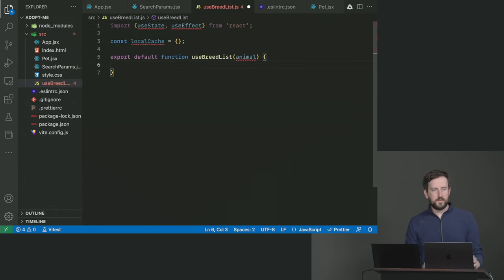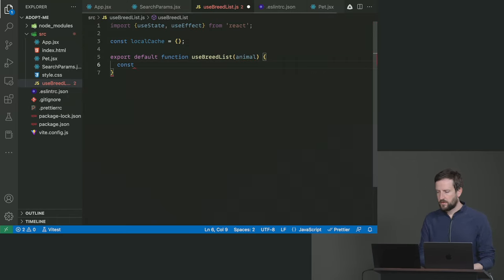So what this is going to do is it's going to take in an animal. If it's seen the animal before, so if I do dog, and then I switch to cat, and then I go back to dog, it's going to serve it from cache, right? So it's going to do, all right, I got poodle and Jack Russell Terrier back, then I switched to cat, and then I came back. Chances are the breeds, they haven't invented a new breed in the past 13 seconds, right? So we can probably just give them back the same list, right? Therefore, we're doing this local cache maneuver.